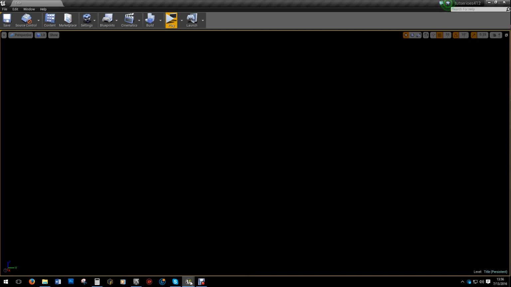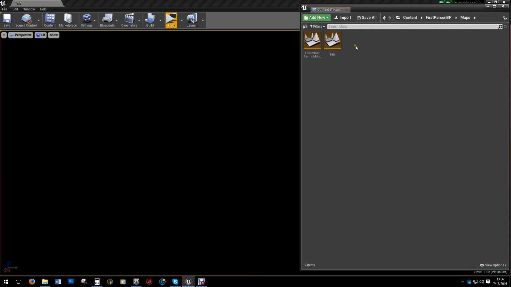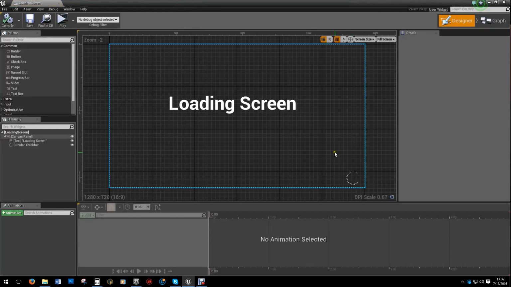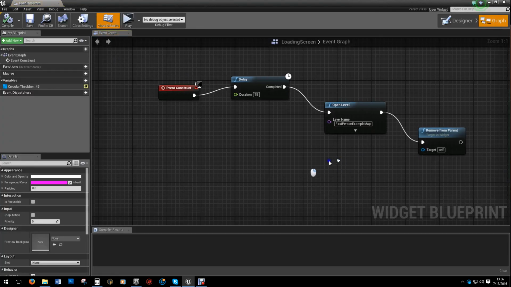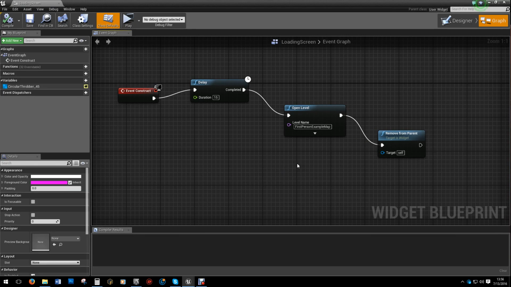You could also, one other thing real quick, where's my content browser? Okay, when you're looking at it and you're setting things up, if you are in depth in a game and you've got the ability to save and load a new game or just load from previous levels, you're going to have to have your loading screen accommodate for that.